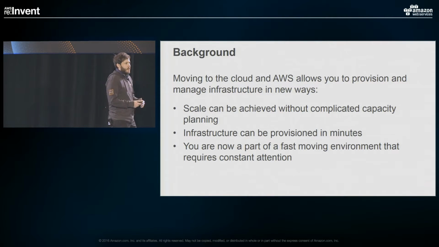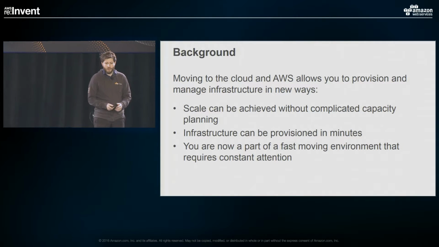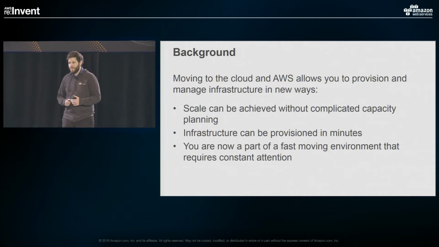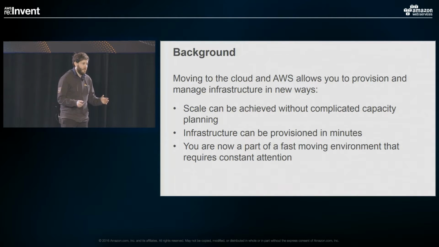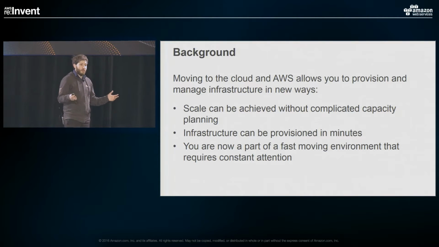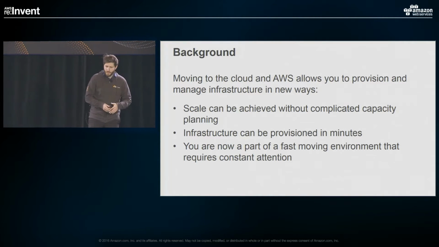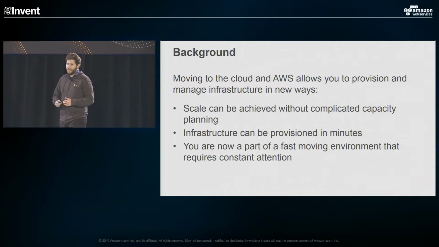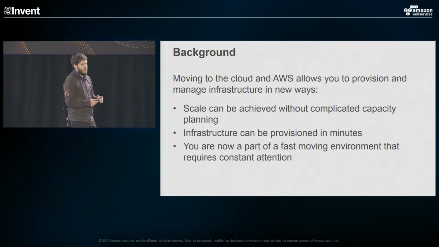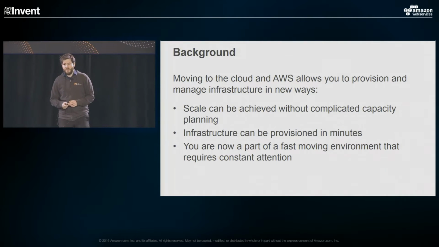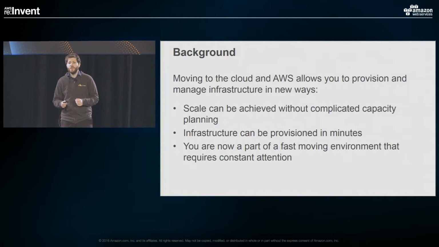So to give a little background on how configuration management came to be and why we're here, I have to start in the pre-cloud days. Back then, infrastructure was mostly static. That means I would have designed my application to withstand a certain amount of load and a predefined amount of users, up to an X amount of users. In today's world, I don't do it like this anymore, but I rather scale my application based on the actual load generated by the actual traffic coming from my users. And the reason I can do that is because I can set up my infrastructure in just minutes, really, really fast.